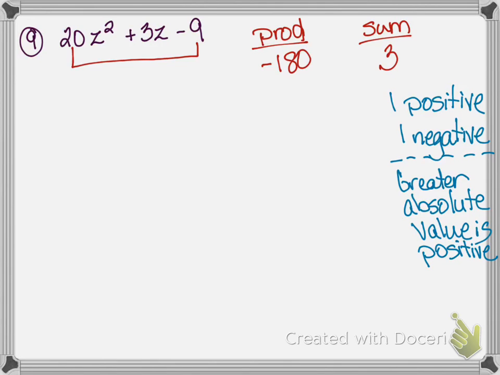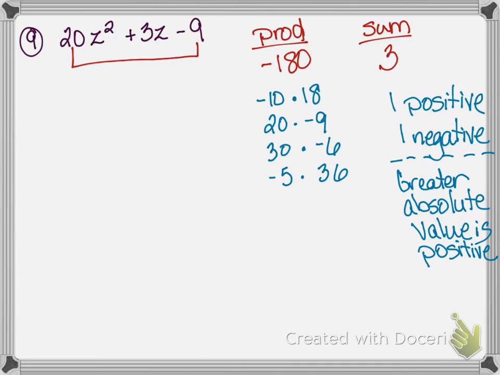So I'm going to start. I've got negative 10 and positive 18. Okay, if 10 goes into it, what else goes into it? 20. Actually, 20 does too. So I would have 20 and negative 9. Okay, if 10 and 20 go into it, what else goes into it? 30. Well, actually, 30 does too. What I'm getting at is that the number 5 goes into it. So I'm going to have negative 5 times what? 36. Good.